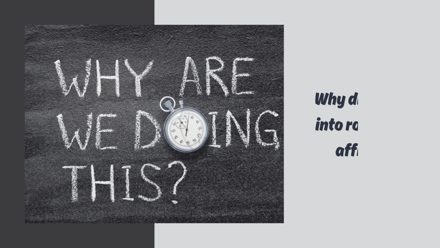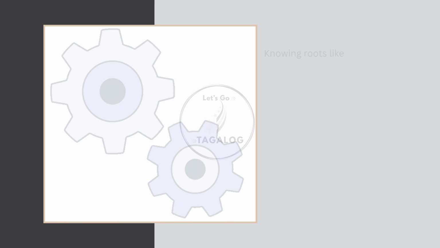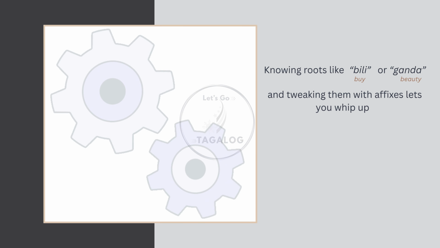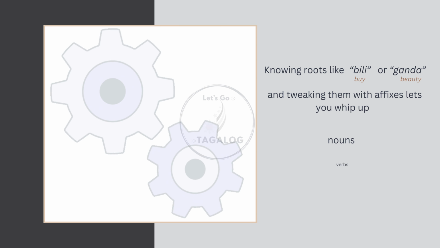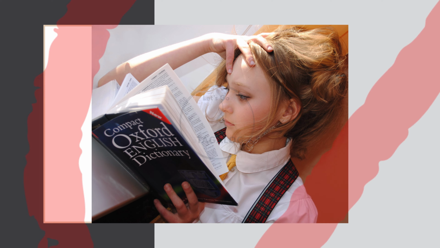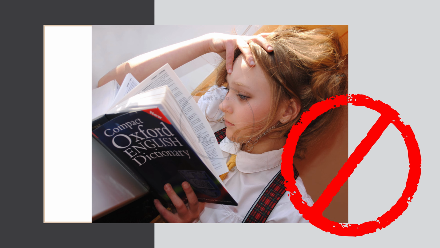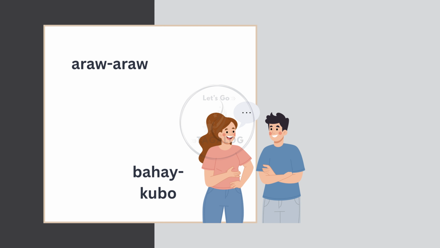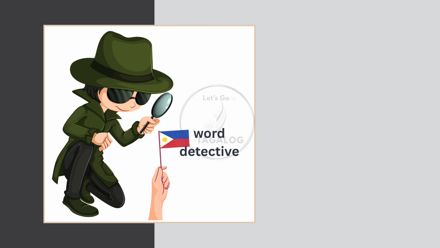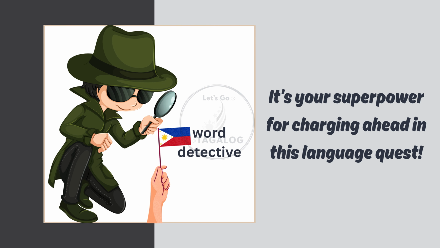Why dive deep into roots and affixes? They're the engine of Tagalog. Knowing roots like bili or ganda and tweaking them with affixes lets you whip up nouns, verbs, and adjectives galore. No giant dictionary needed. Spotting araw-araw or bahay kubo in convo or catching sound shifts like madumi and marumi makes you a word detective. It's your superpower for charging ahead in this language quest.